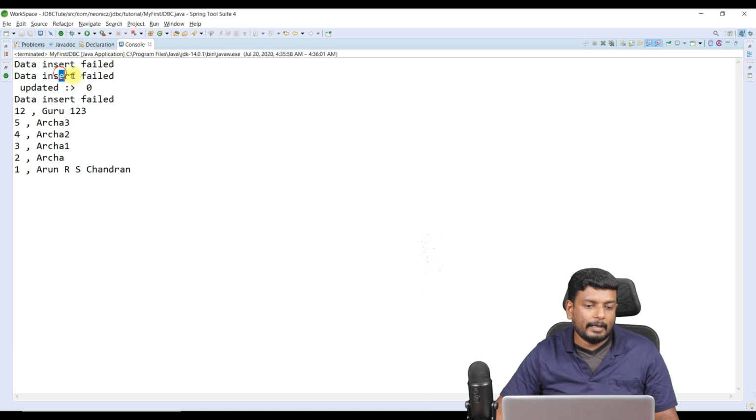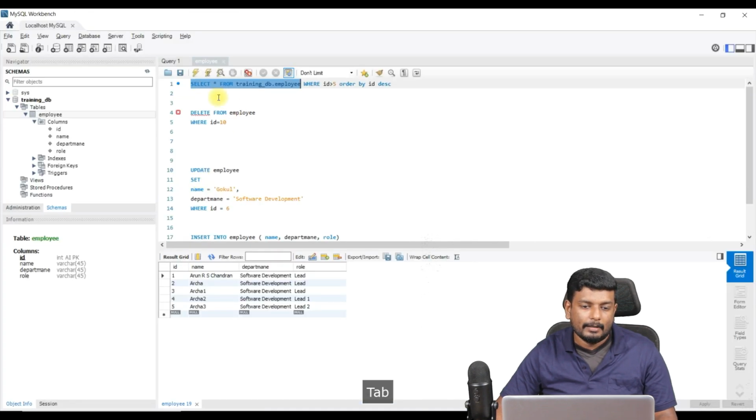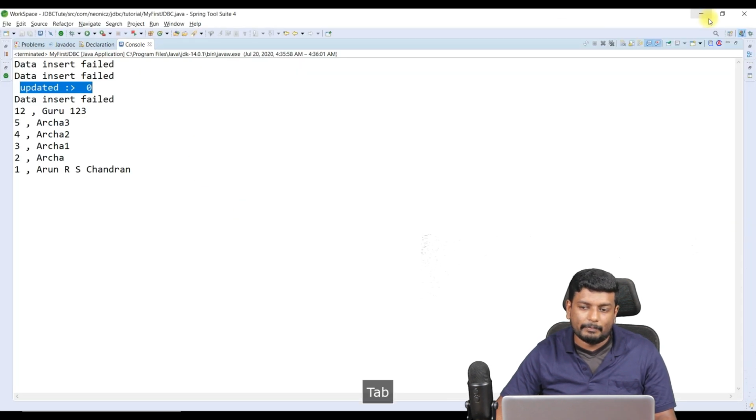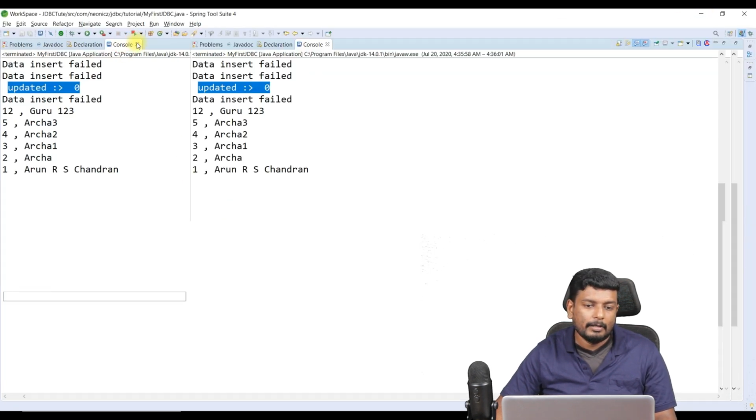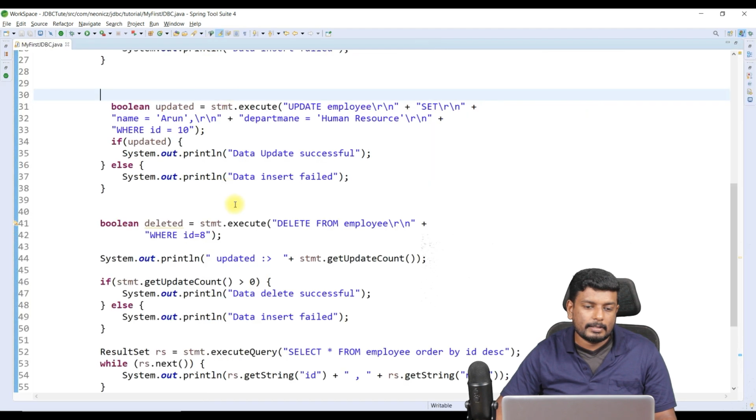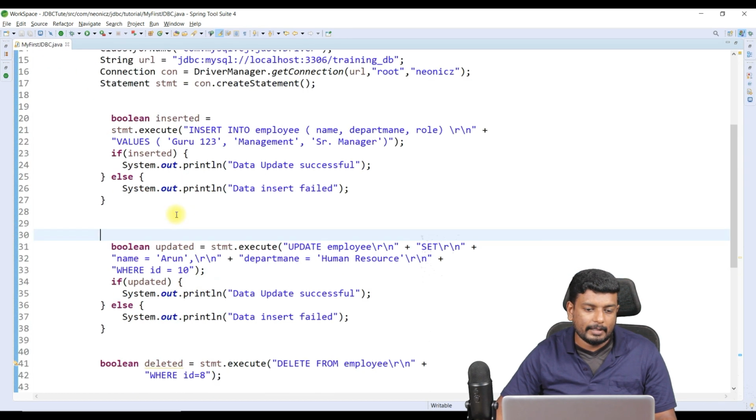So data insert failed, and then it is updated, data insert failed. Let's check why it has failed. It didn't actually fail, but it is not showing the update count, so we have to show the update count.